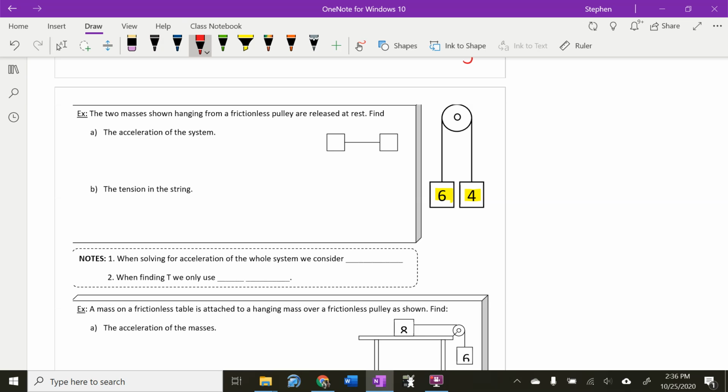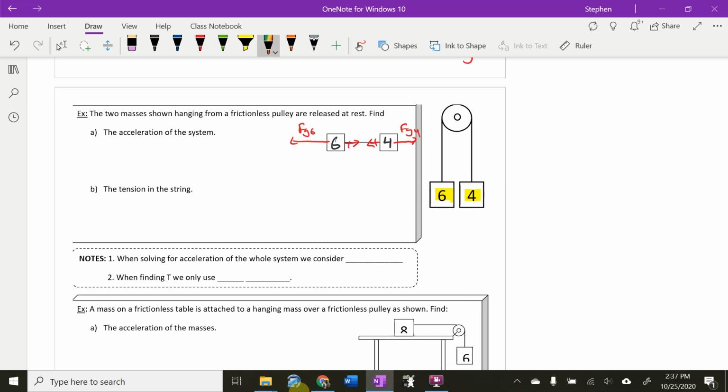Okay, well, hopefully you have tried solving this on your own, and if so, we're going to go over the problem ourselves. So, in this case here, I'm going to draw all these forces out. We know that this is going to be Fg, I'm going to call this Fg4 for the 4 kilogram mass, Fg6 for the 6 kilogram mass, and we have two tension forces that are going to be equal and opposite.